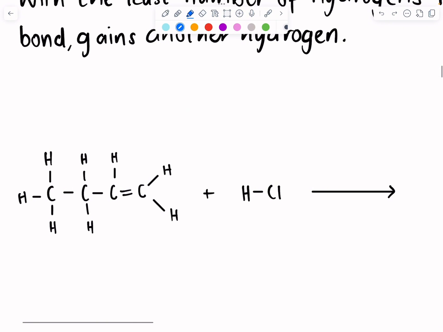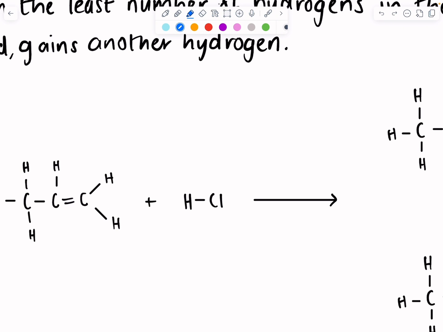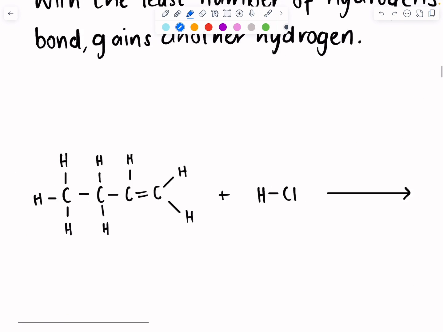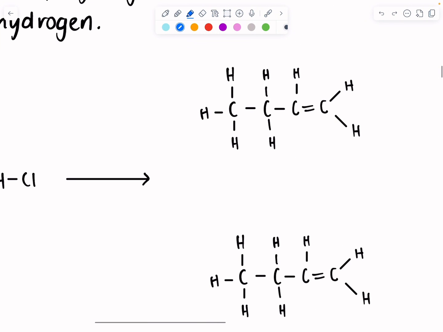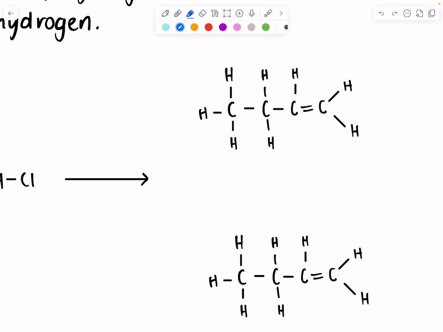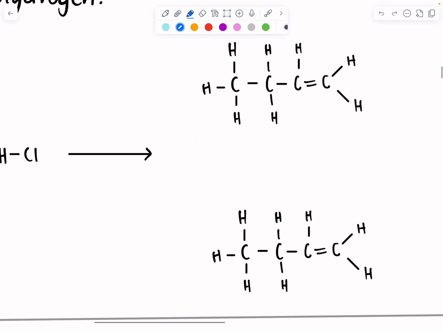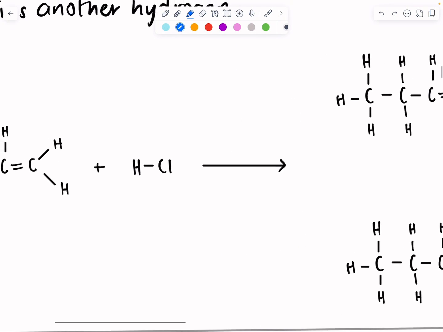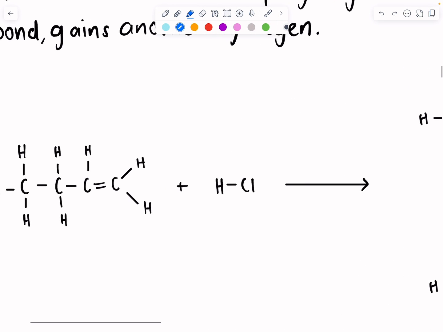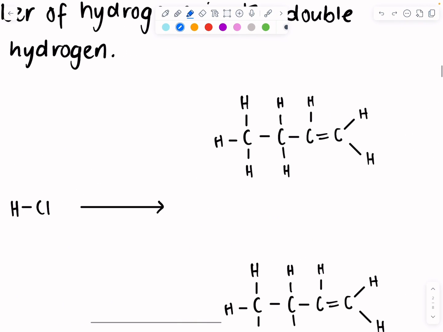This unsymmetrical alkene is reacting with an unsymmetrical reagent, specifically hydrogen chloride, which is a hydrogen halide. And so when we react it with a hydrogen halide, we know that we're going to form some haloalkanes. One of these is going to be the major, and one of these is going to be the minor product. So which one's going to be which? Well, let's have a look and see. I'm going to illustrate this for you so you can see clearly what's happening.